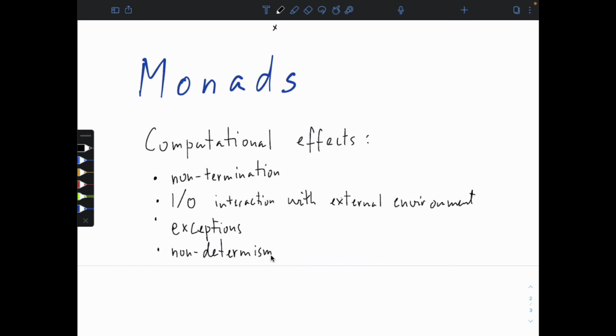What is even more amazing is that this was discovered and popularized first by Eugenio Moggi in 1985, something like that. But the monads themselves were invented in the 1950s by somebody who was studying homological algebra. Okay? So this is a rather strange, amazing connection.